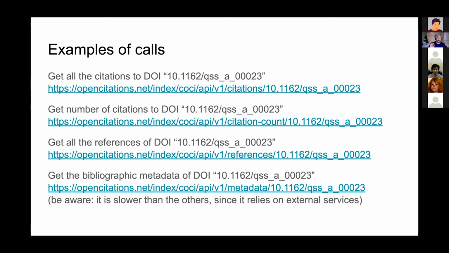Here it is important to clarify that since we are not currently hosting the metadata of the citing and cited entities, they are retrieved automatically on the fly by using other existing services. And so usually this operation is a bit slower than the others, since we have to get information by querying other services on the fly.